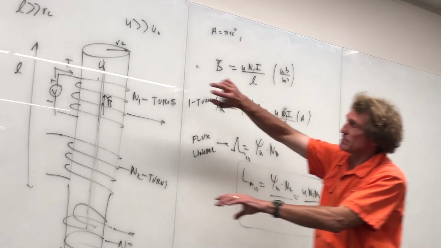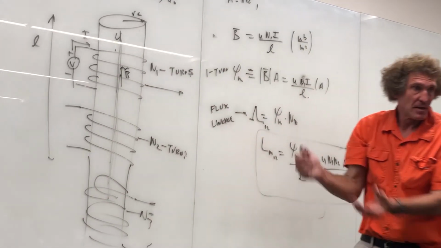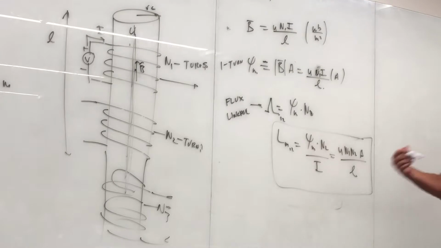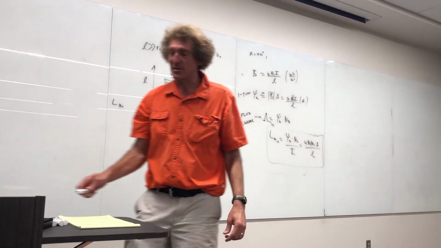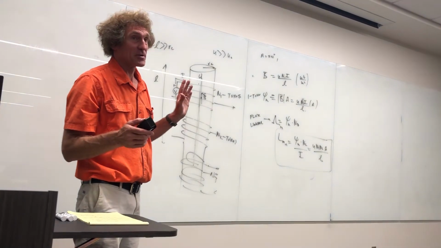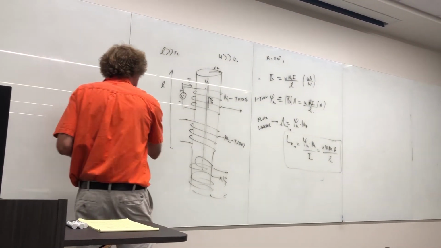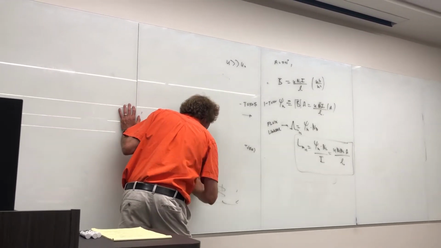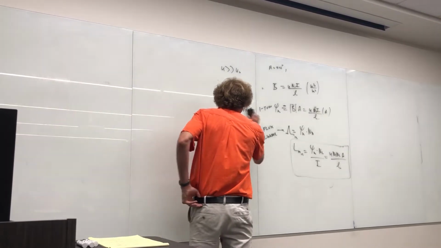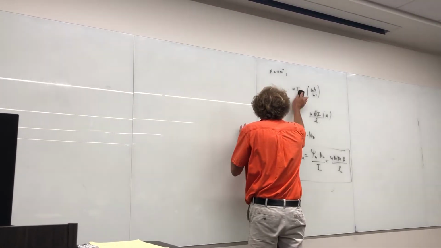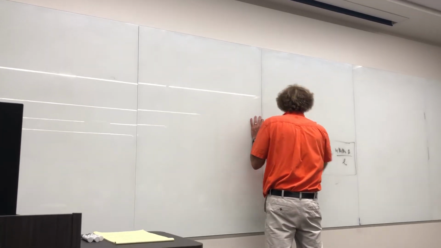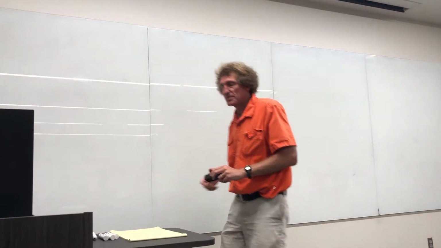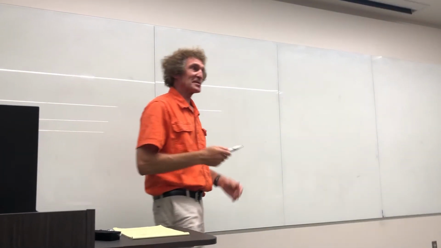Because you can literally take this and just bend it around and make it a donut, and it would be the same thing. Y'all see this, class? All right, now the next thing I'm going to do is talk about magnetic circuits, and this will make a lot of the analysis easier. You've done circuits before with Dr. Irwin or somebody else, and so you know how to do this analysis. What I do is draw parallels between magnetic circuit analysis and electrical circuit analysis with resistors and voltages and currents and such. So let me set this up for you.